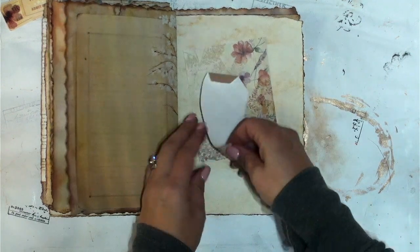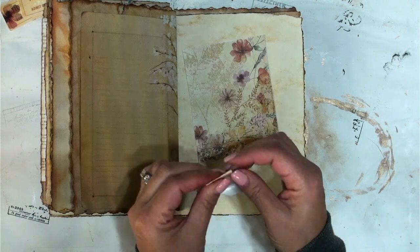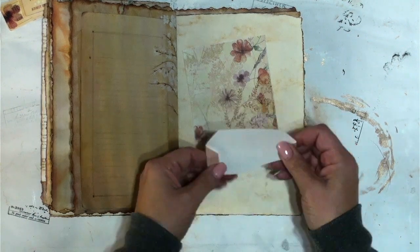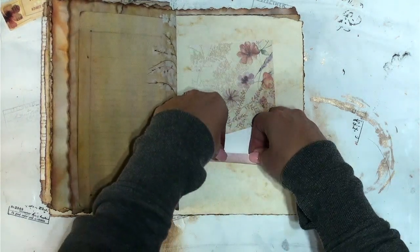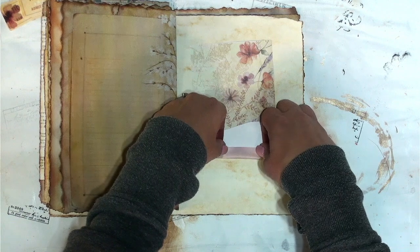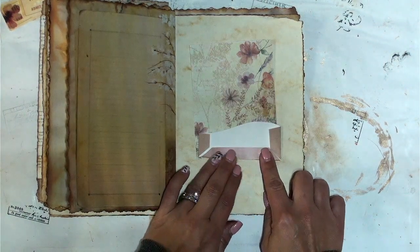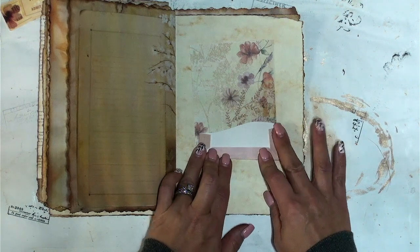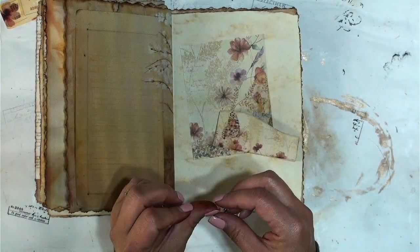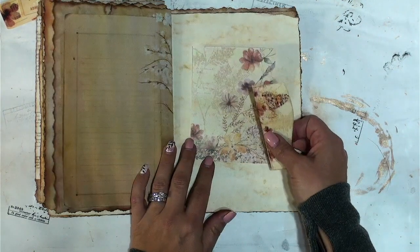I'm not sure what's going on upstairs, but there's pounding going on. Okay. You might only get two pockets done here, guys. That's okay. We got the front of our journal done. So there's that. Now, is that folded nicely? Ow, yeah, I think I have a piece of metal in there. Have to soak my hand or something.